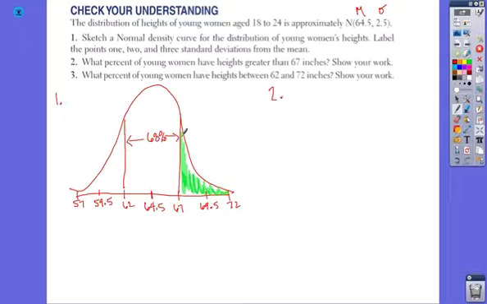What I can say is that everything underneath that curve is 1. And so I know that because I know that for a normal curve, everything underneath that density curve is 1. So what I'm going to do is say 1 subtract 0.68 because I'm going to change this into a decimal. So 0.68 would represent the 68%, and I'm going to subtract it from 1 because 1 represents the whole. So when I do that, I get 0.32.